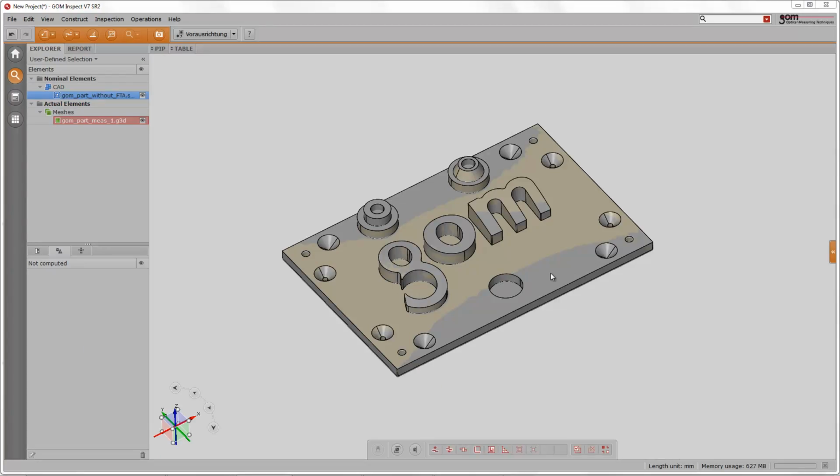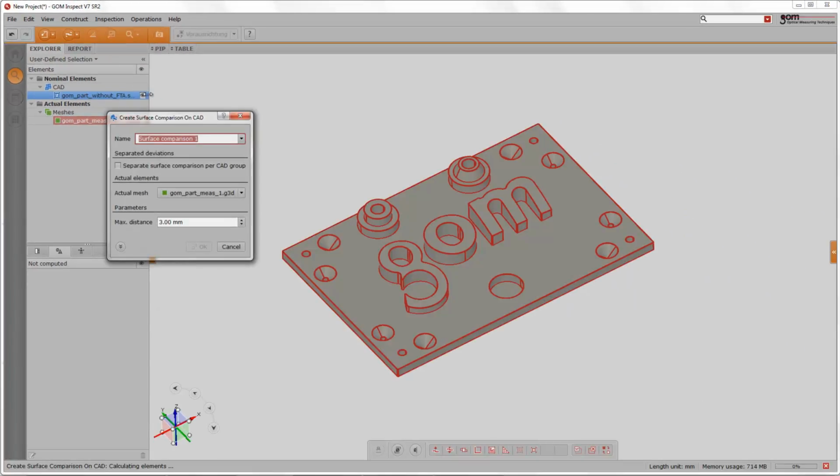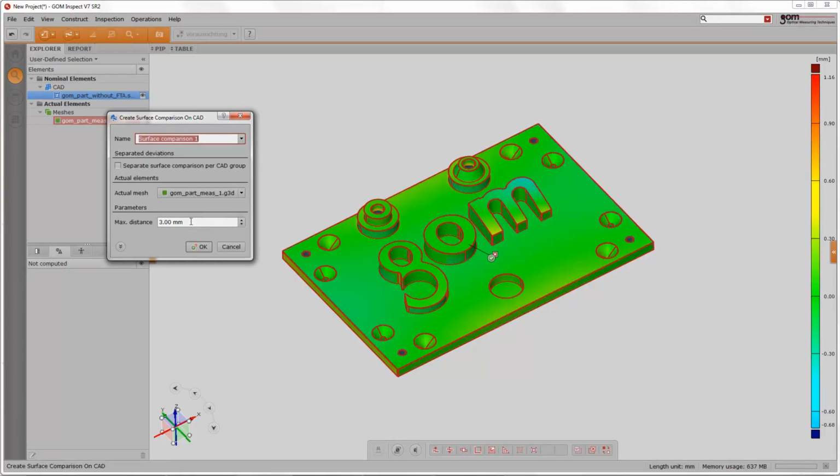We are now able to compare these two data meshes. As there are so many coordinates to compare, GOM Inspect can display the deviation of the two datasets via deviation plot. Yet again, we can access the appropriate function over the main toolbar. You need to set a maximum distance, which means a value of expected deviation to keep computation time low. The visualization now shows you the deviation with colors.